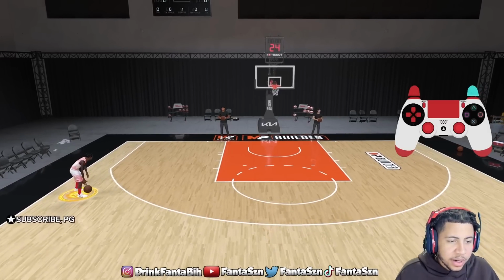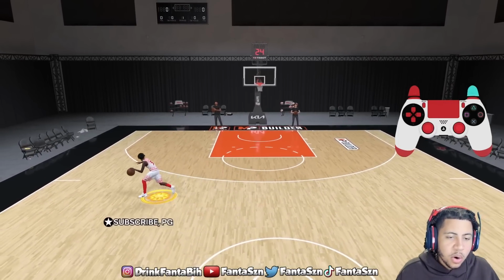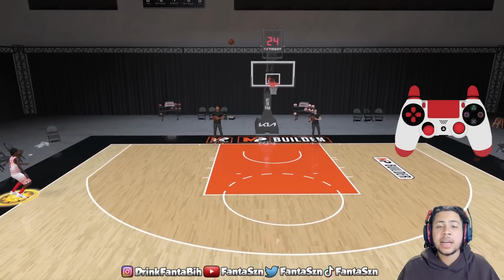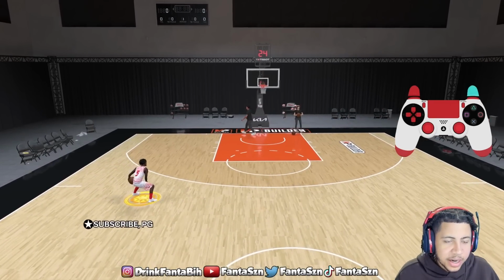This in the wing area, boom, boom. You could do that behind the back, or you could do the cross, step back and you could attack the same way. Or if I start off with the ball on my left side and I cross to the right and do it, I could even get into that corner area because fading is back, and fading is really good in NBA 2K25.